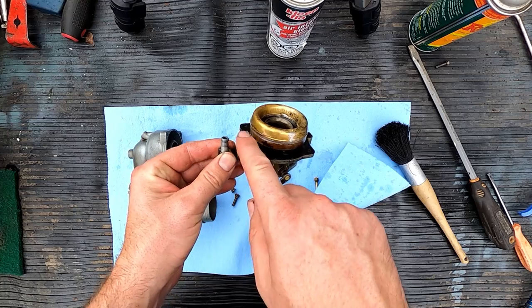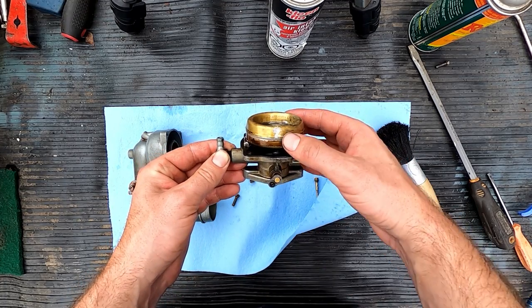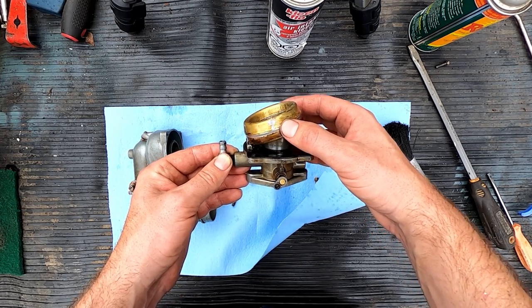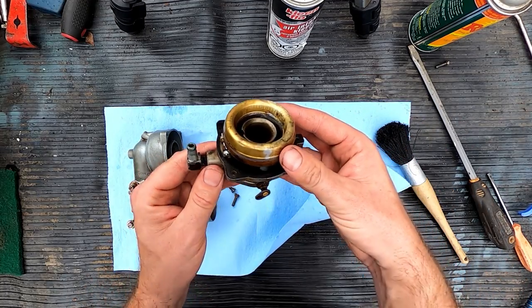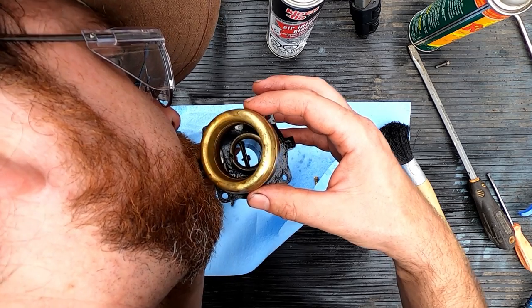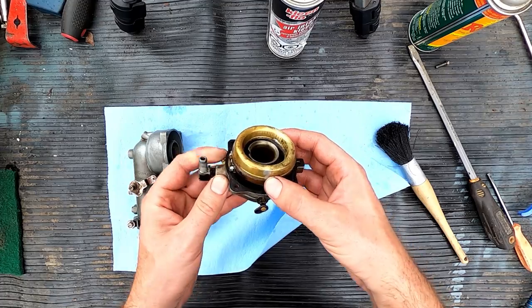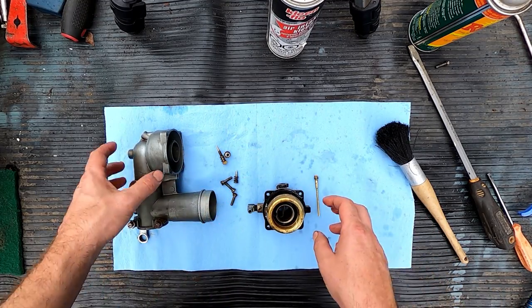Now I'm going to blow. I like to check my float anyways. I blow into my fuel inlet, and I lift and I close, and I should get a full seal here, and then here I should get air passing through. So it's just an easy way to tell. Let's see. Yep, looks good. So that's holding.